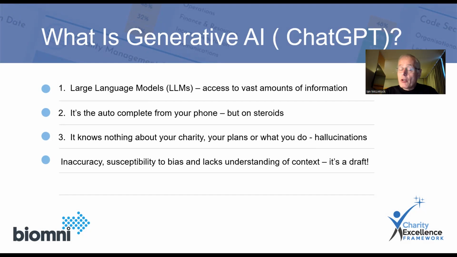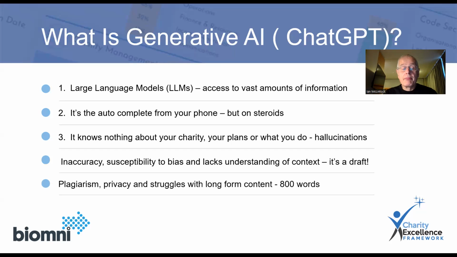Other things to be aware of, people are concerned about the jobs and stuff like that. What AI cannot do, it does not have flair. It struggles with things like moral judgment. It does not have creativity. So it can tell you about the Ice Bucket Challenge and loads and loads of other fundraising ideas. It will not know what the next fundraising challenge is because it needs a human being to create that. But treat everything as a draft.